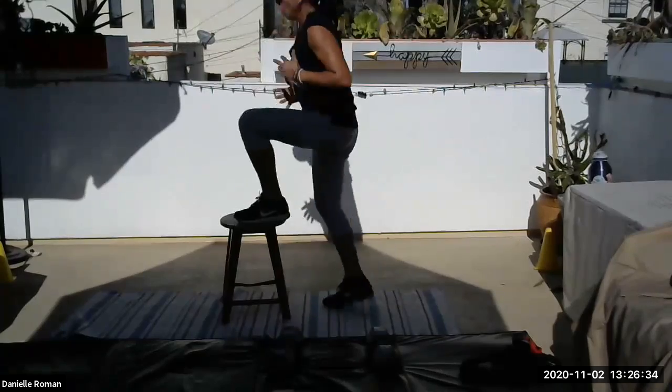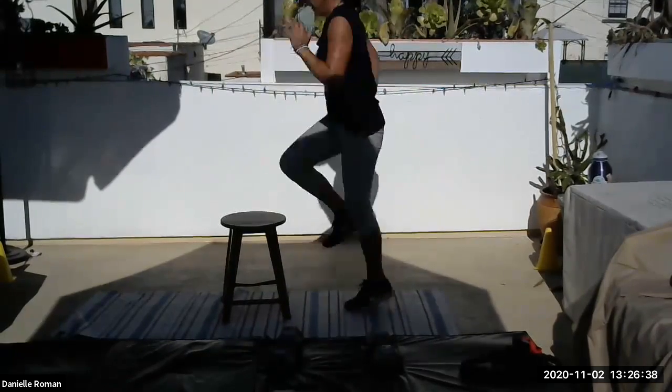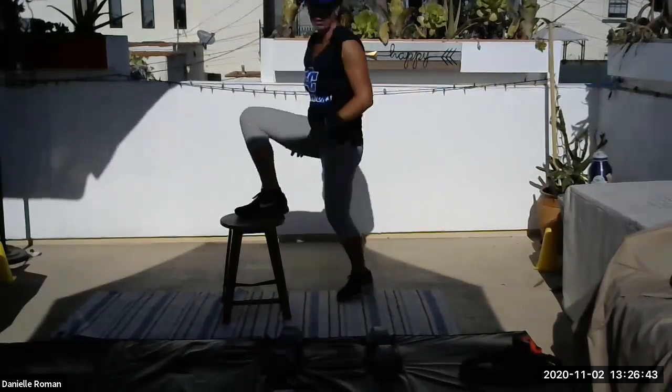Drive through the whole foot. Open up and squeeze. Let's go. 5, 4, 3, 2, and 1.